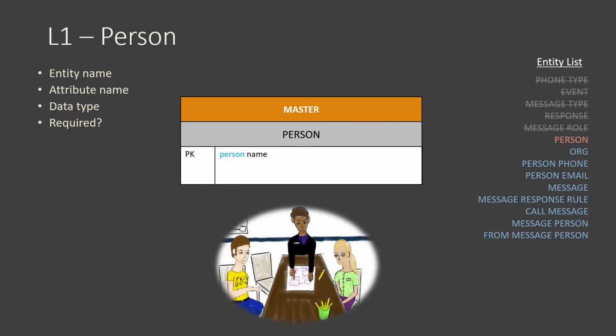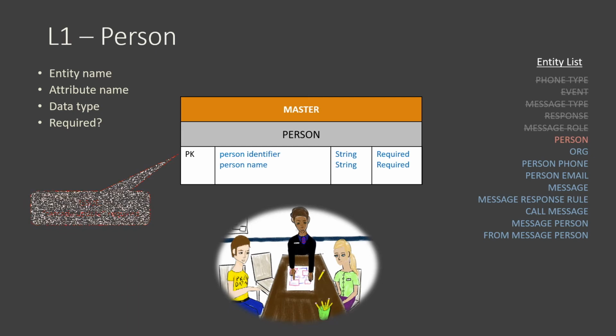Since the possibility exists that the message taker may need to correct a name spelling or go back and add a last name, a new database process would need to be created to handle the cascading update. To avoid this undesirable scenario, the team agrees to add a new surrogate key attribute called person identifier. The population scheme for this attribute will be determined later in the physical design.